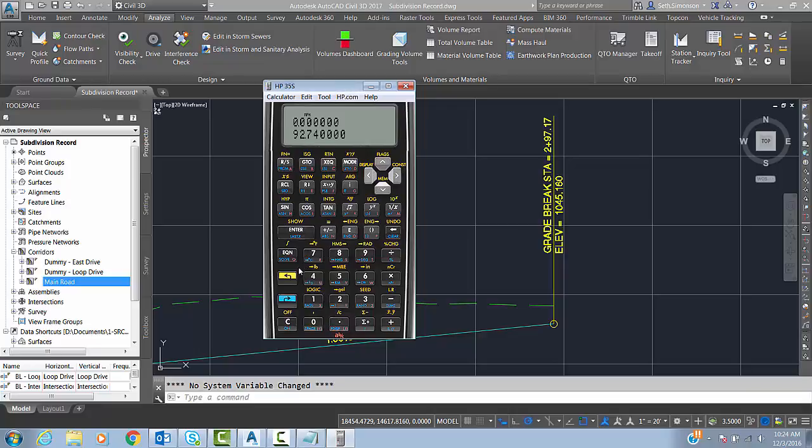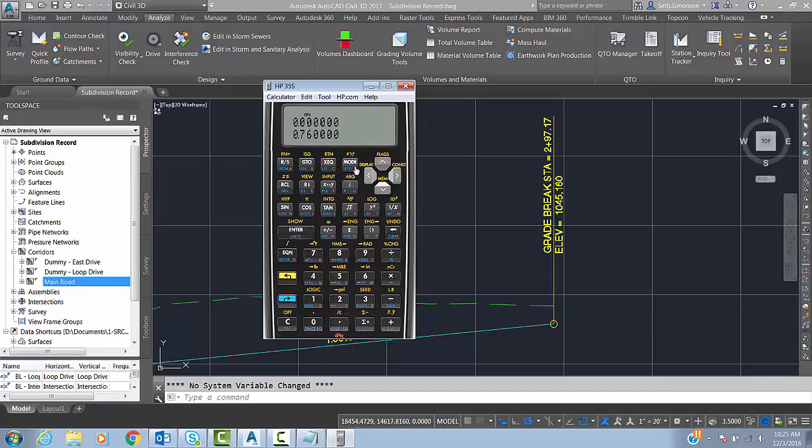Okay, so with my calculator open, clear the screen there. I'm going to find out, it's going to go out 38 feet. So we're going over a distance of 38 feet, and we're going at a 2% slope. So if I just take 38 and multiply it by 0.02, which is 2%, I can see that I would drop 0.76 feet from that center point.